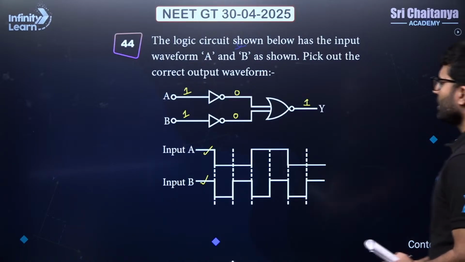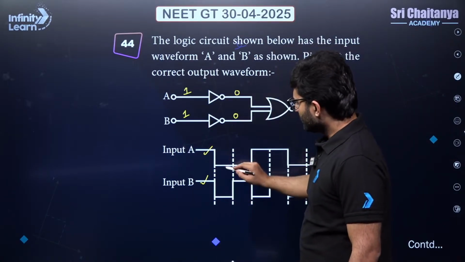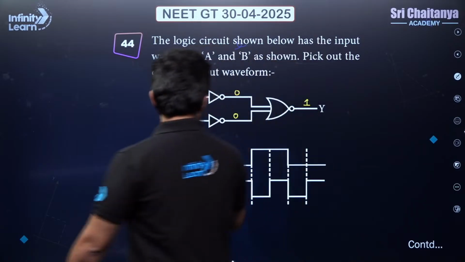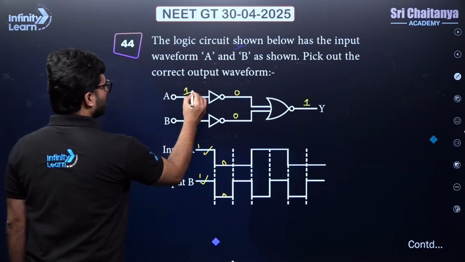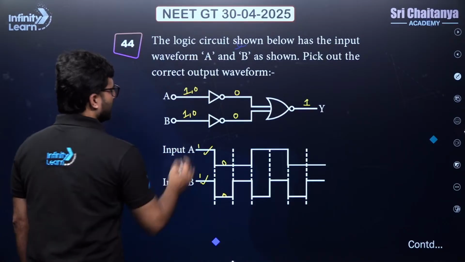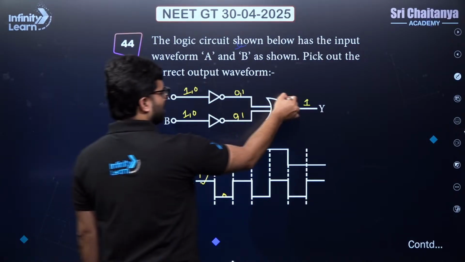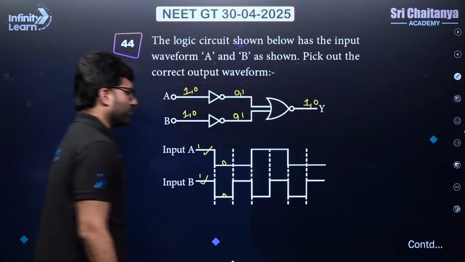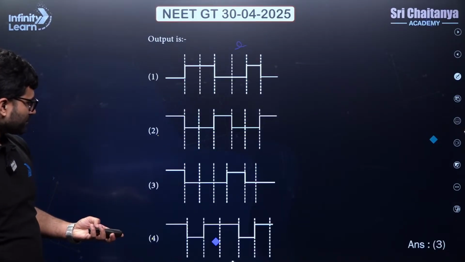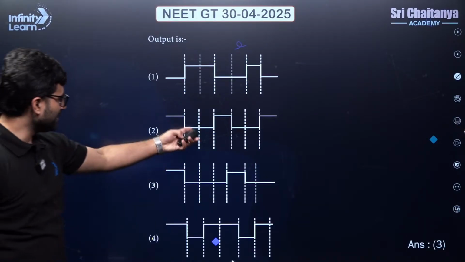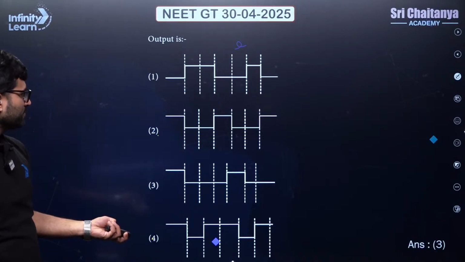So let's see. Again, you are giving 1 1. So this corresponds to 0. This is 0. This is 1. This is 1. So if I give both of them 0, what will happen? If I give both of them 0, this will become 1. This will become 1. 1 plus 1 is 1, and this will give me 0, right? So for this second part, you will get 0. So 0 I am getting in all of them actually. Okay, all of them I am getting 0.